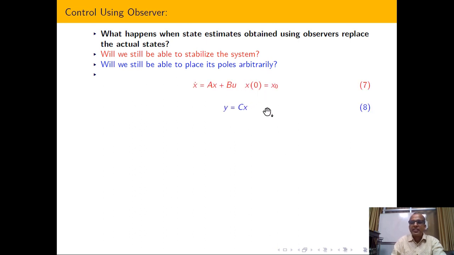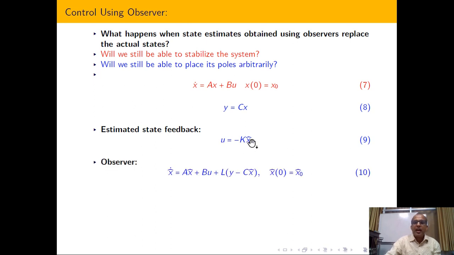Then how do we do that? Again you can take the same system. Now I am going to design the control based on the estimated state. I am assuming that all states are not available, but if I add an observer to this system, then I will be able to estimate the state. Adding an observer means adding some kind of program, for example on a microprocessor, which estimates the extra states, and after that I design the control like this. Now the observer is this.